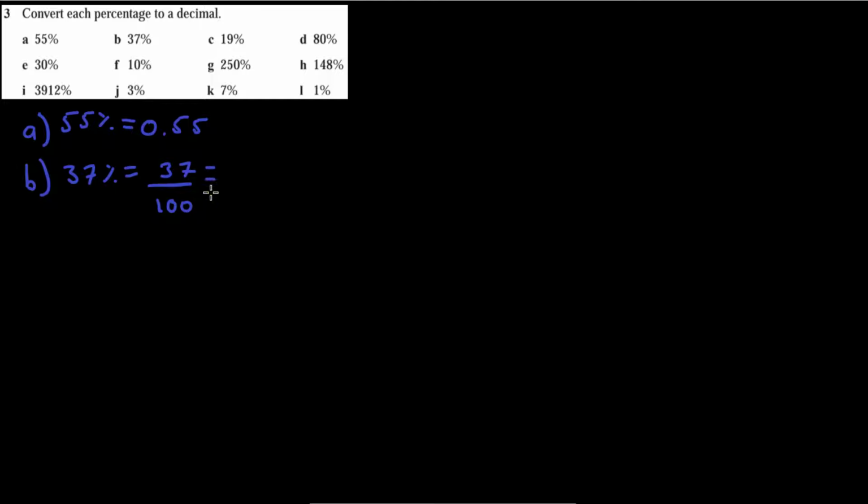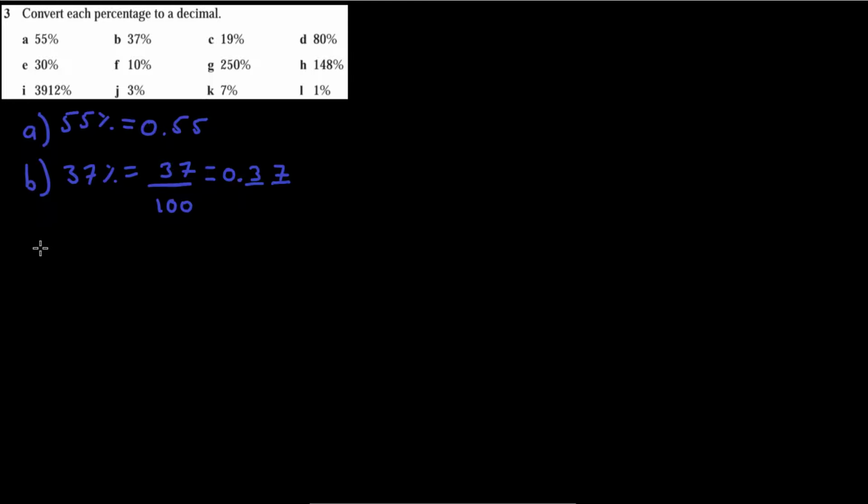Well, that out of 100, that helps us out a little bit. So we know that we're looking past the decimal point. So we've got the tenths place and then the hundredths place, and we've got 37. So we can just write 37 after our first decimal point. And this will be 37 hundredths, which is the same as 37%.